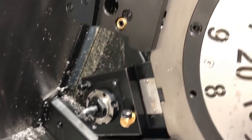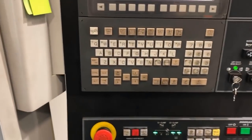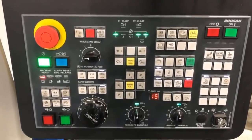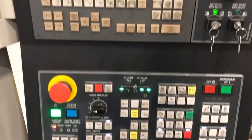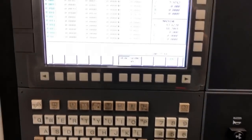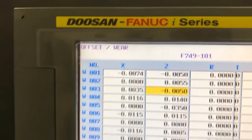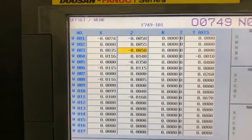It's a very nice machine set up for several different projects. You can see mills and drills in several different orientations. It has a beautiful control, fairly typical of a Doosan. It is a brand new machine. We are looking at the offset page currently — this is the wear offset page of a Doosan Fanuc i-series.